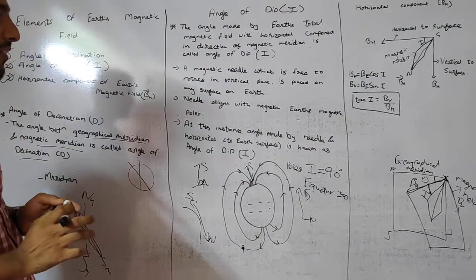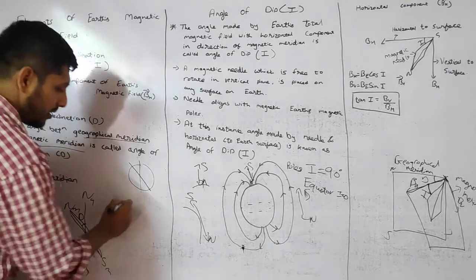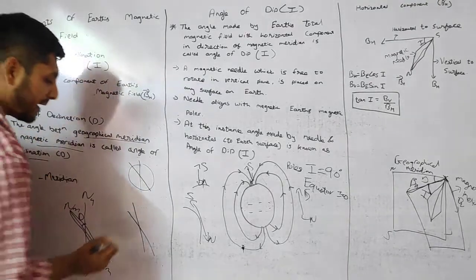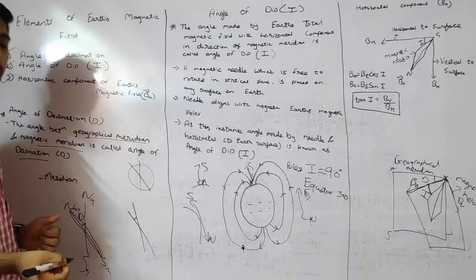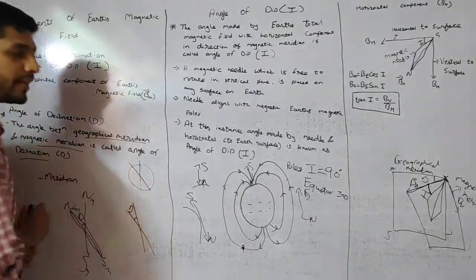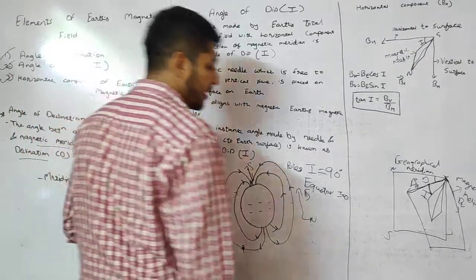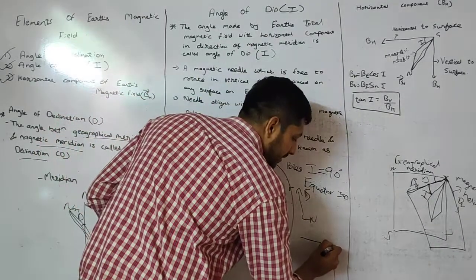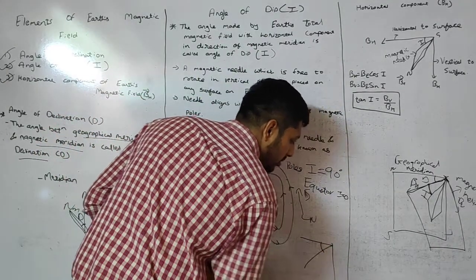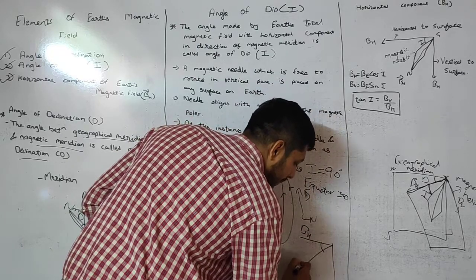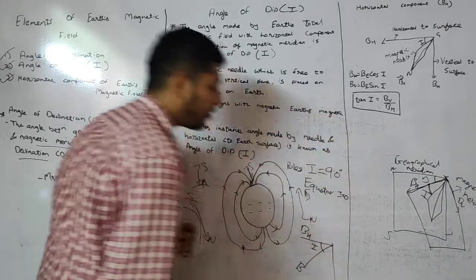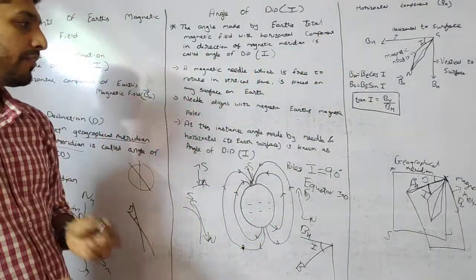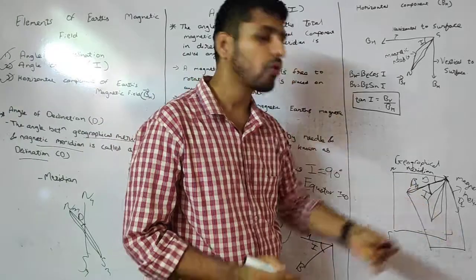In a very short manner, I will explain once again very fast. The angle of declination is the angle between the two meridians, magnetic and geographical. What is the angle of dip? The angle of dip is between two components of the magnetic field only. One is the effective magnetic field and the other is the horizontal component of that magnetic field. So this will be I, the angle of dip, and this horizontal itself is the horizontal component of the magnetic field. And in the same figure we have drawn three things.